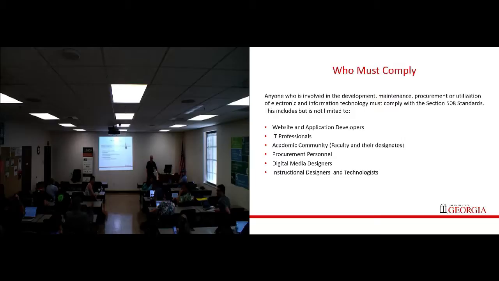So when we have staff listings and you have individual biographies for each, or CVs for each staff person, it's not enough just to say biography, because a screen reader will take all of those links and read them in a list so that the person can jump to the next page. And if it just says biography, biography, biography, they don't know which one is which. So it's good to spell that out.